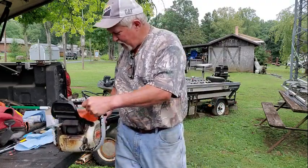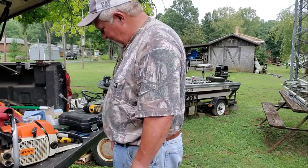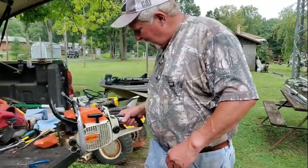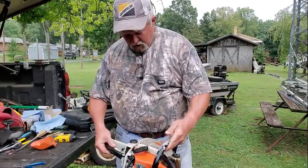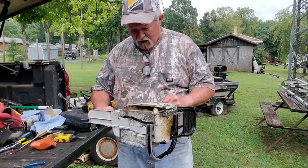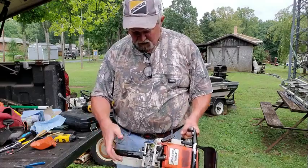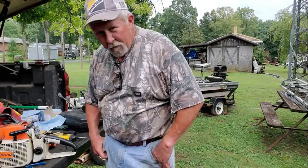Kill switch ain't work. What do I do? It worked the first time before I put the covers on. Let me investigate. Kill switch wasn't making good contact. It needs a ball and a short chain.